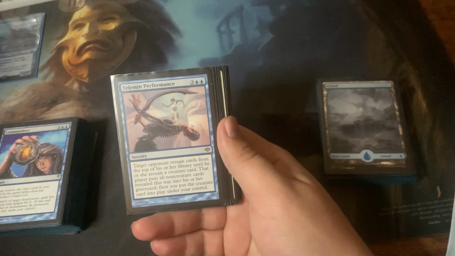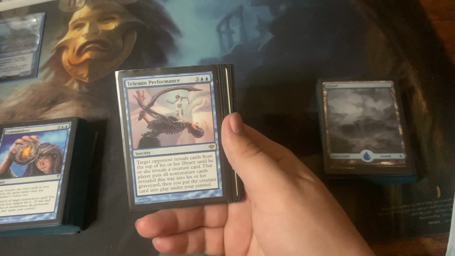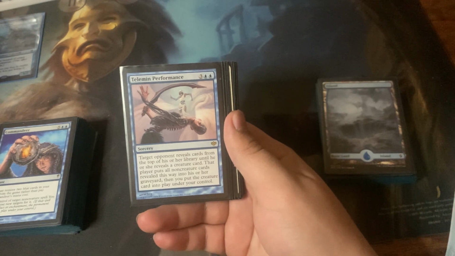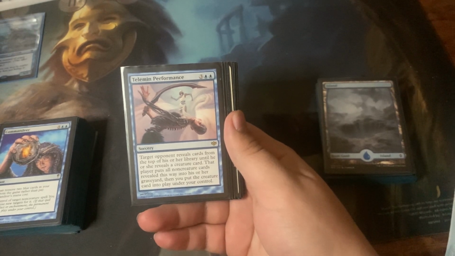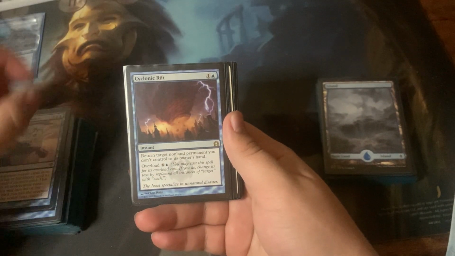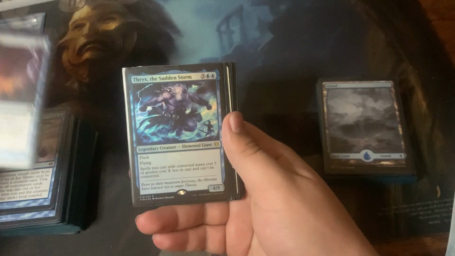Telemin Performance. Very odd card, but basically target player mills until they get a creature, and then you take that creature. That's really it. They mill cards until they hit a creature, and then you get that creature. Psychic Rift, it's Psychic Rift. It's a blue nuke, you know.